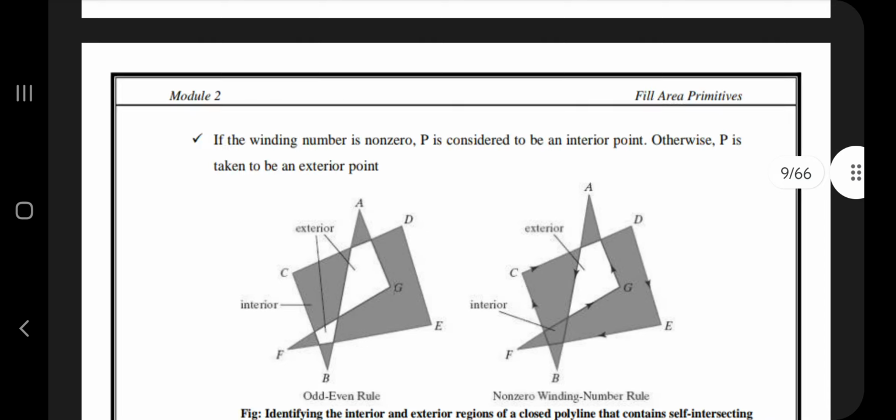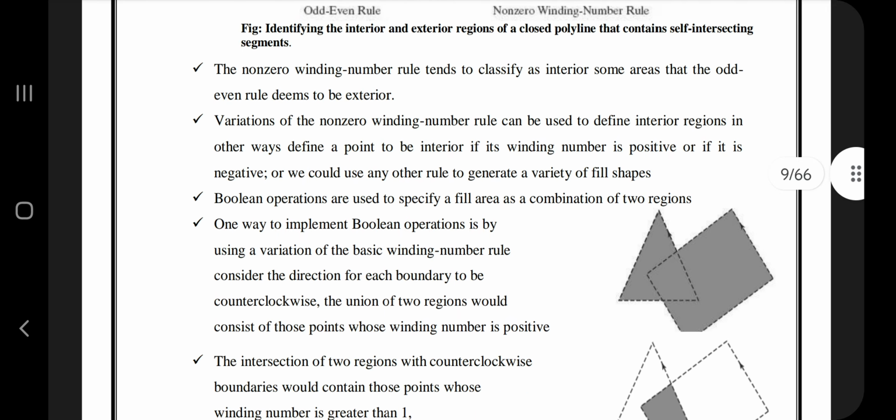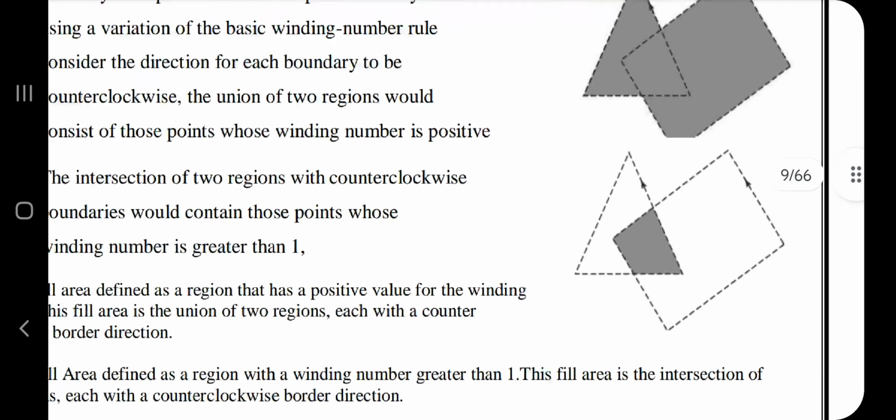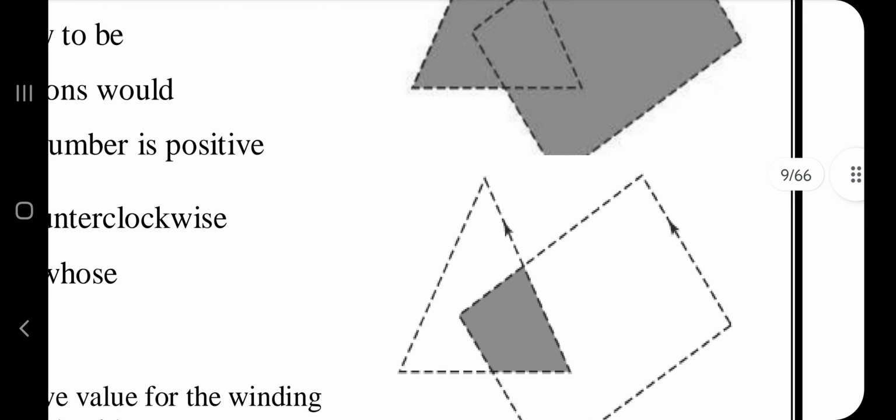Okay. And the other one is the non-zero winding rule. In the non-zero winding rule, what will happen is, you will have this edge here, and you will be making the arrows like this. This is one arrow and this is one arrow, which is coming here. Now you have considered these two arrows. Now while coming out, if you are going from right to left, consider this as right to left and this as left to right, or from bottom to up as +1 and from top to down as -1.